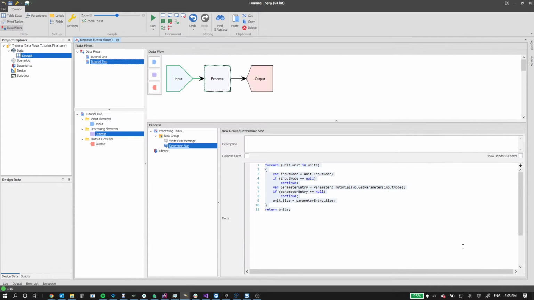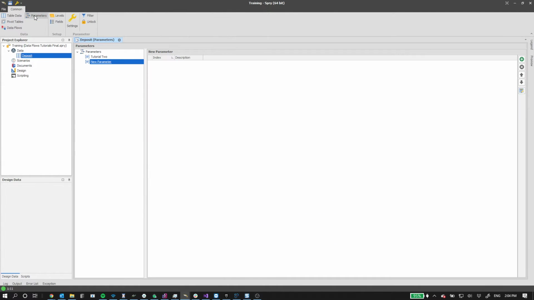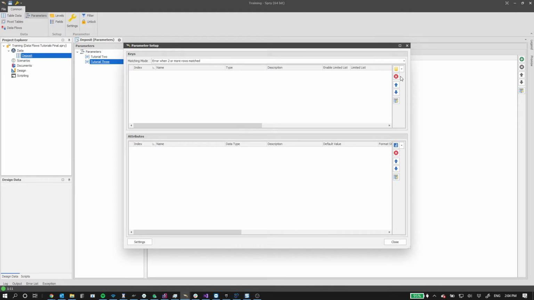So with those fields created, the next thing you're going to want to do is create a parameter, and this one is going to be called tutorial 3, and I'm just going to create a parameter for how much size I'm going to allow in each individual split.